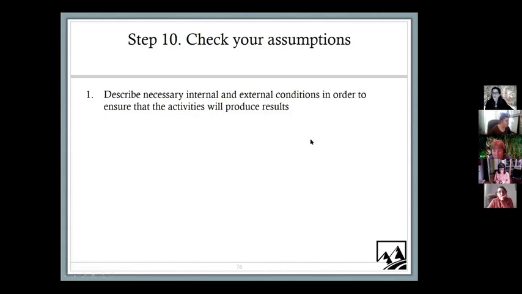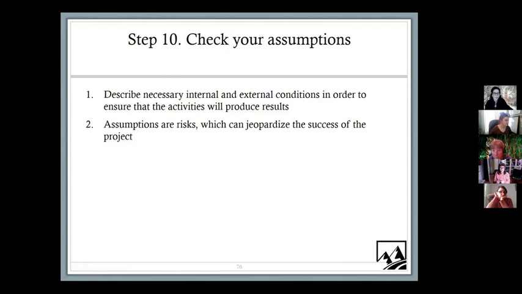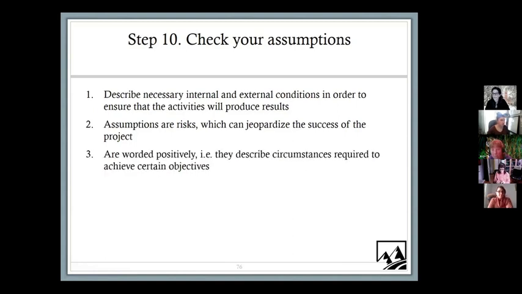These describe the necessary internal and external conditions that have to be in place in order to ensure that activities will produce results. Another way to think about assumptions is that these are risks. They can jeopardize the success of the project. Generally speaking, we like to see assumptions worded positively.